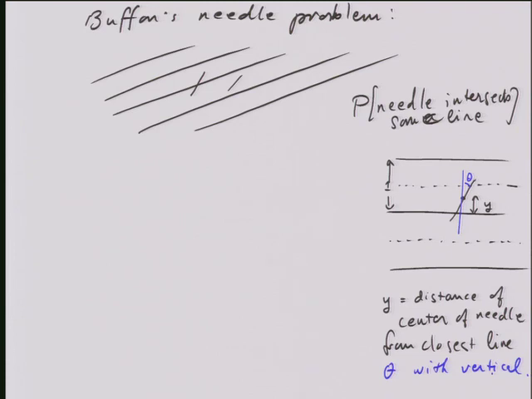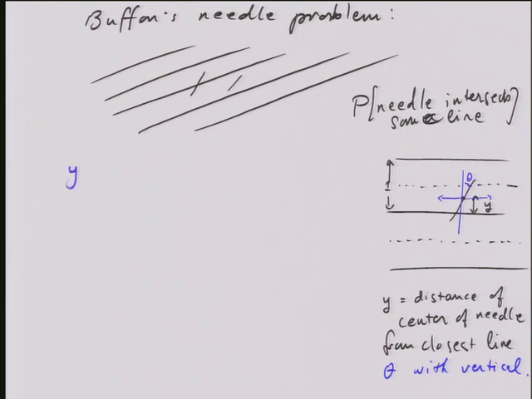Okay. And I'm going to assume that theta is between pi over 2 and minus pi over 2, right? Because I'm saying it can go all the way like this or all the way like that. And I'm assuming the orientation is sort of fixed. Once I've fixed that it's here, I'm thinking about the orientation as being fixed.